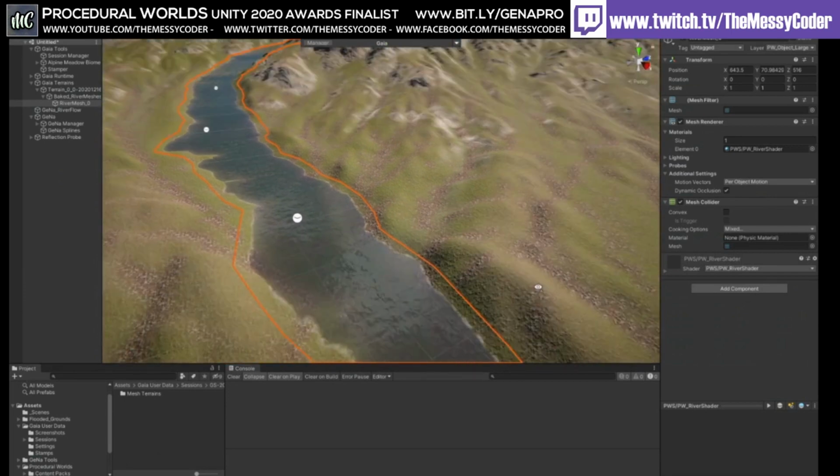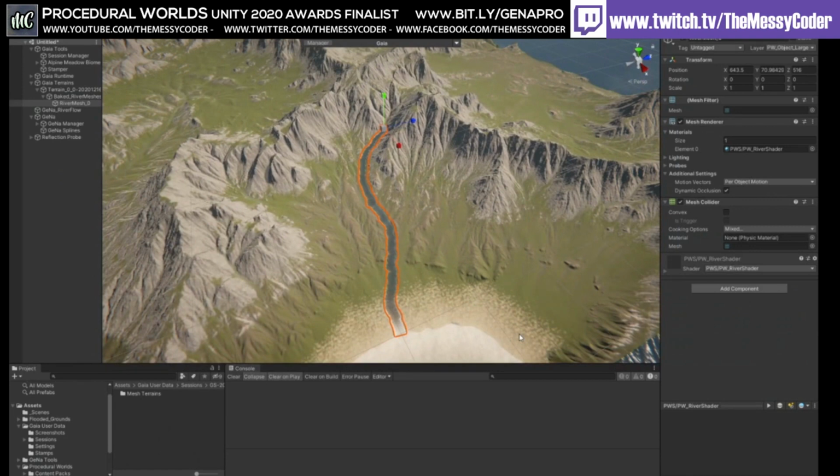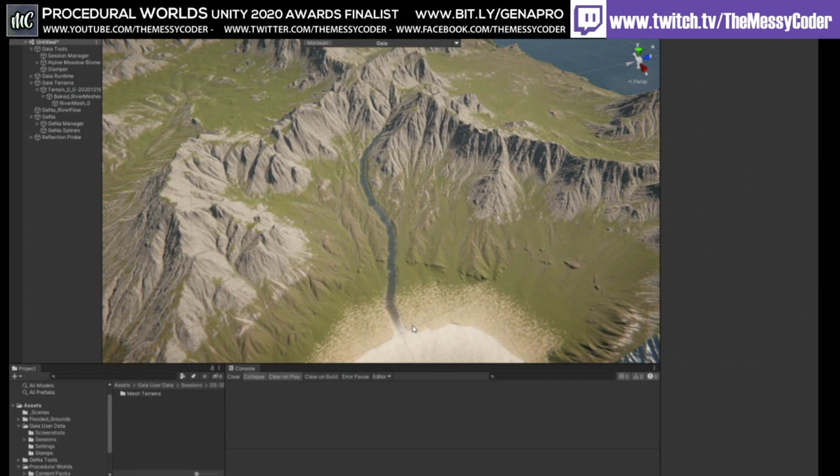So actually something, often you see demos like this where I've done it on a small environment just purely to make it easy and fast. Yeah. Because we inherently consider streaming in the environments we do, this will all work beautifully across terrains. And the other interesting thing is when you go across terrains. Hang on. If I had two terrains now touching, I would be able to have a river that's going from one to the other across that seam. Yeah. And more than that, basically when you do the bake like I just did, it will cut the river perfectly across the seams. No. So if you're streaming this terrain versus this terrain, then it'll just work.